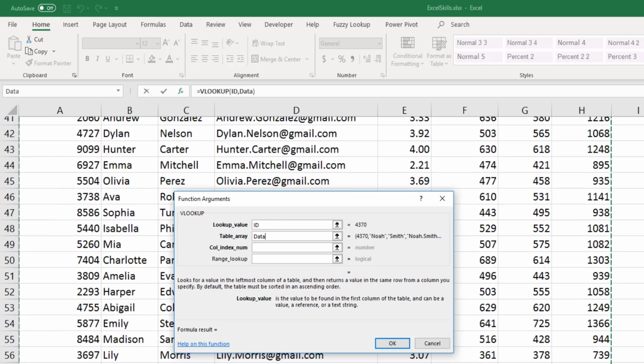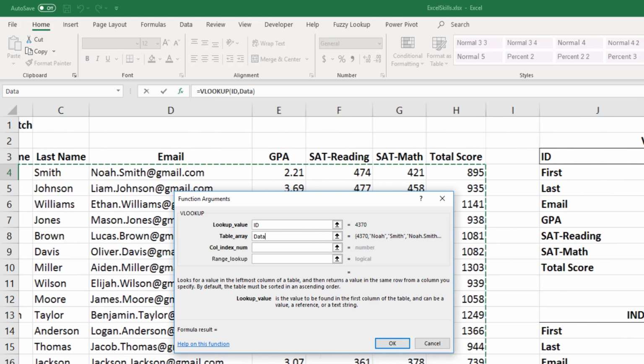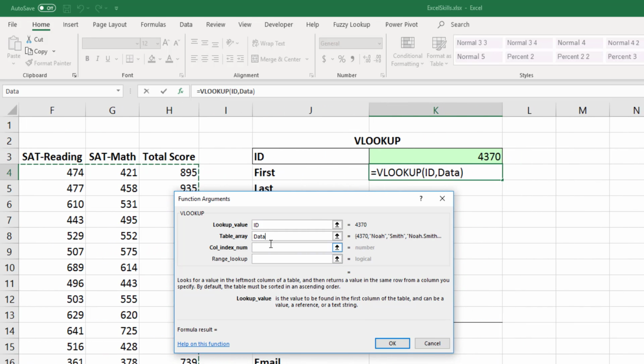And then finally, the last parameter that is required, again, remember we know it's required because it's in bold, is the column number. So that's the column number from which we're returning the value. So the first name is in the second column. The lookup value is in the first column. So it's always looking to the right of that column, usually. So let's do 2, and it says it's going to return Sebastian.